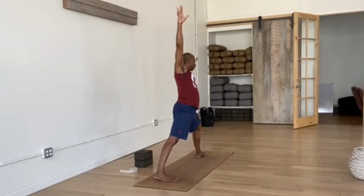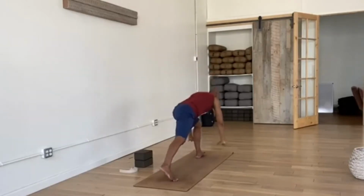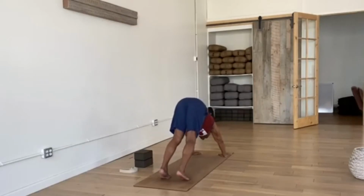You're ready to flow, breathing in first. And our exhale, yes, we'll turn and fold, hands back down to the floor, and just step all the way back to down dog. Step back, hips in the sky, right here.